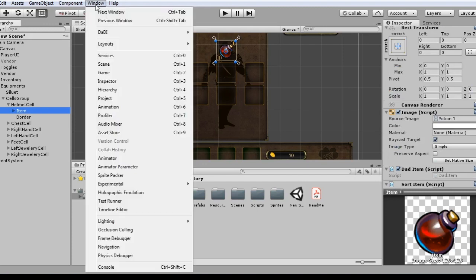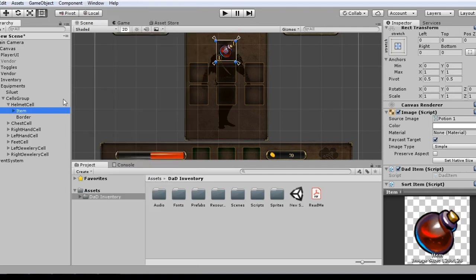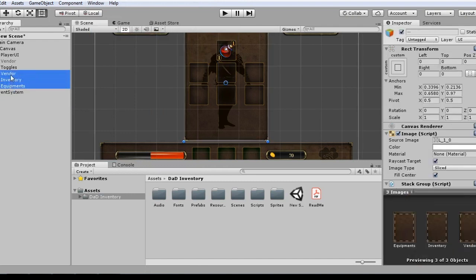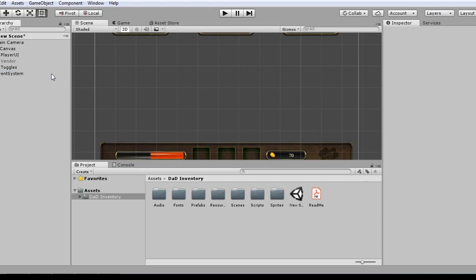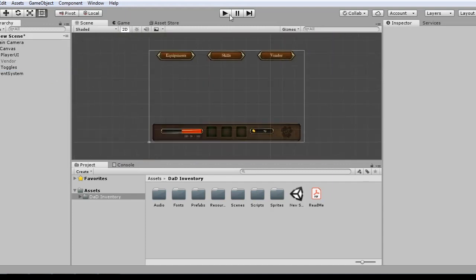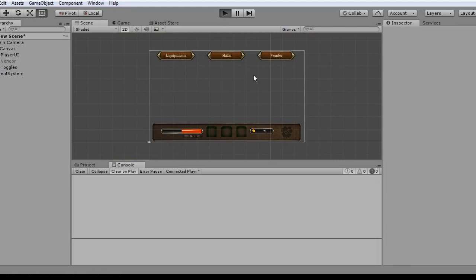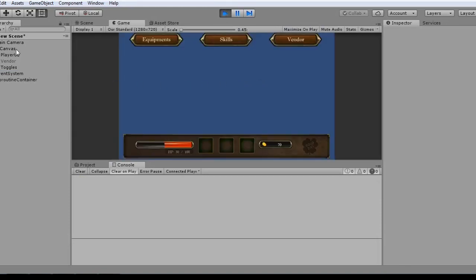The same way you can go with skills. Okay, let's try to start the project. Now you can see our interface with empty cells in it.